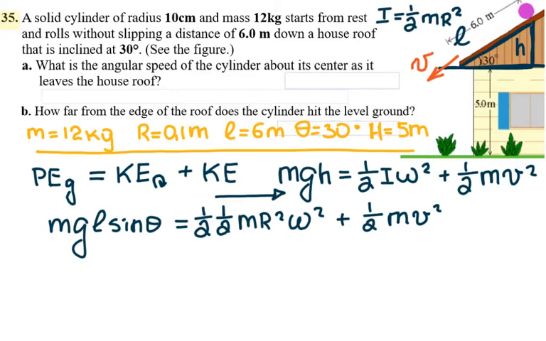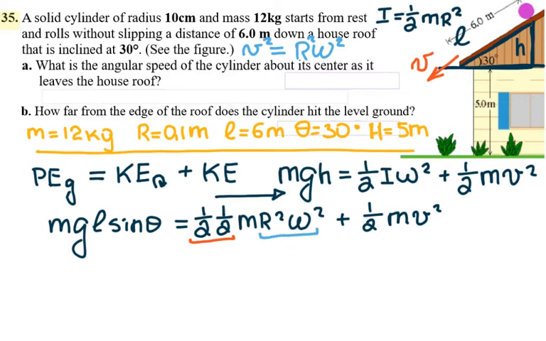Then I'm going to multiply them all by 4 to get rid of the fraction, because I have 1/4 right here. And I also have to remember this formula. Let me maybe choose a different color. That linear velocity during the rotation is equal to r times omega. So if I have r squared, then it's r squared omega squared. And here I have r squared omega squared. So I can replace this one with just v squared.